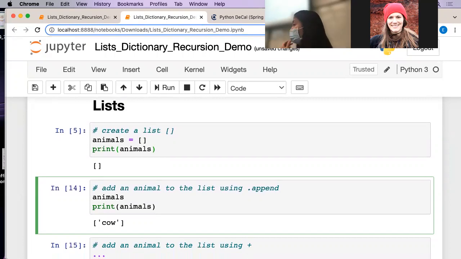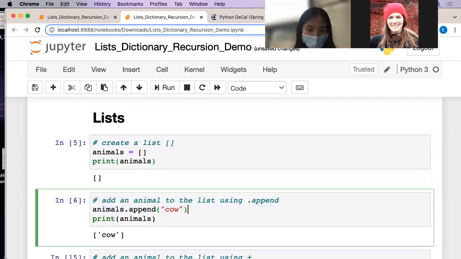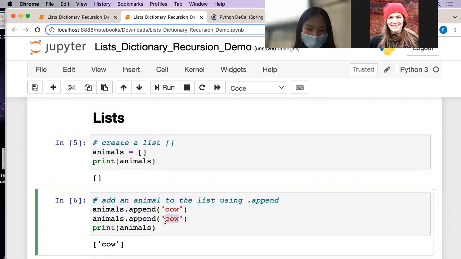Lists have this built-in function that's really cool called append. That'll just add something to the end of your list. So if I do animals append cow, you can see that this will now add the cow to the list. Similarly, if I do it again, or maybe dog.